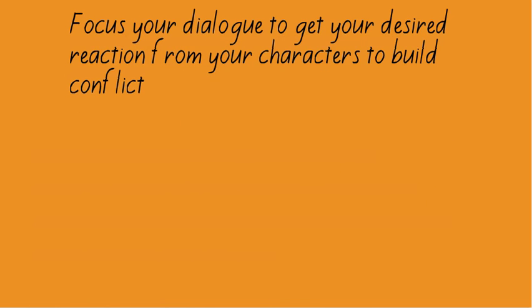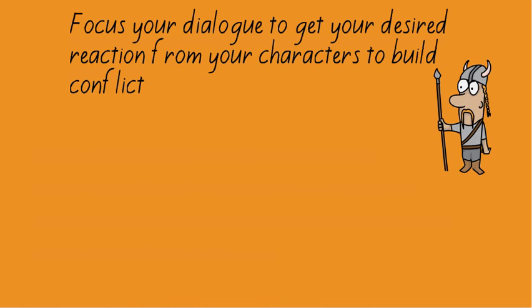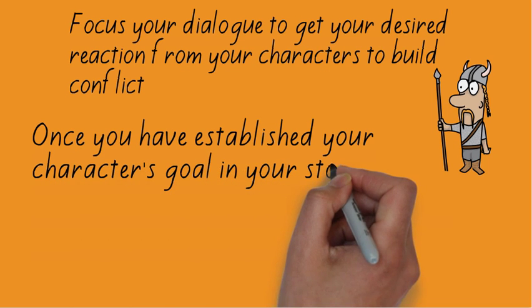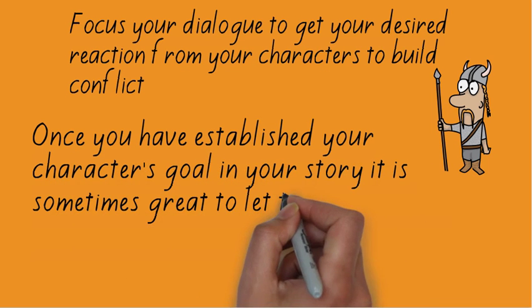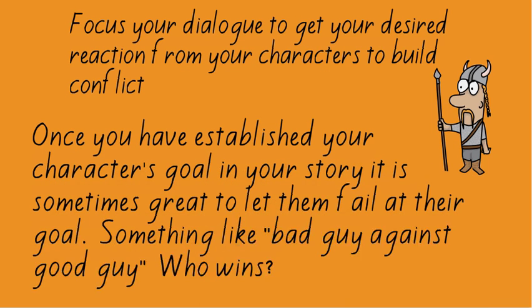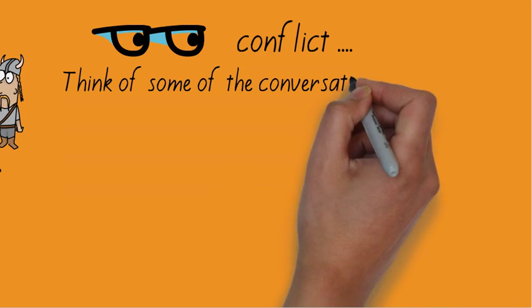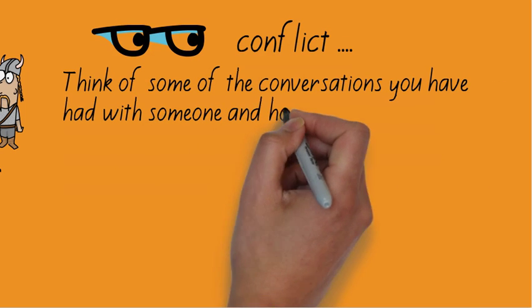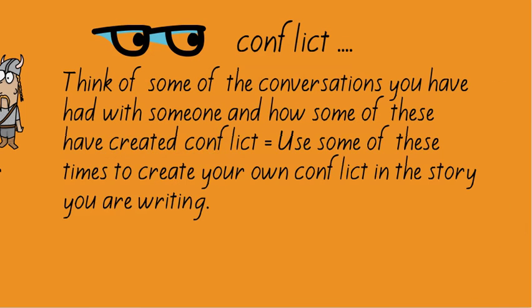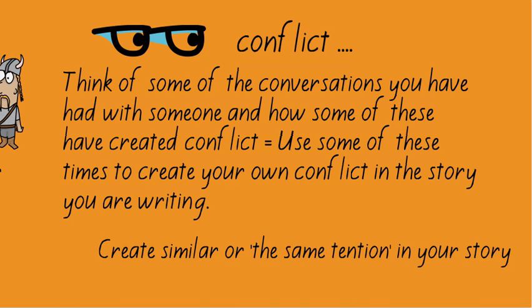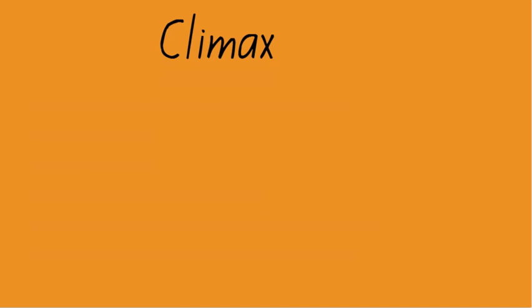So dialogue is what you say or what your character says. So you can start using the language of your character to start developing the conflict. So think of your own conversations, actually, where you've had conversations with maybe friends or other people, and there's been a conflict. So you might even like to use some of those ideas in your personal experience and write that into your story, and you'll see how that builds up tension in your story.